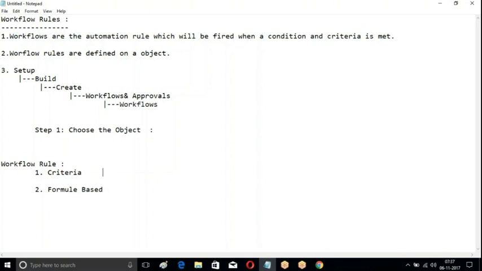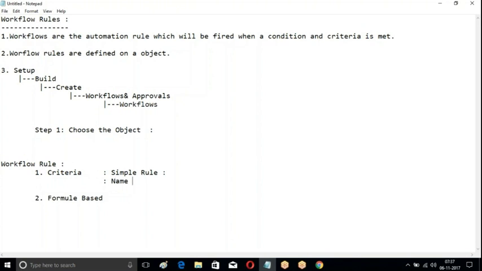What is this criteria based rule? Criteria based rule is a simple rule.